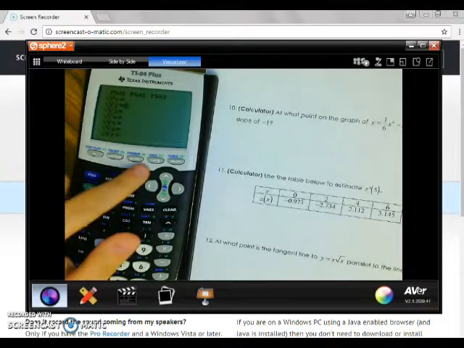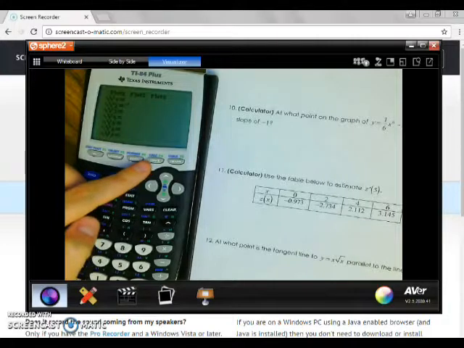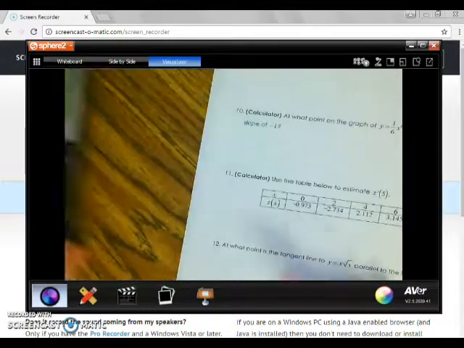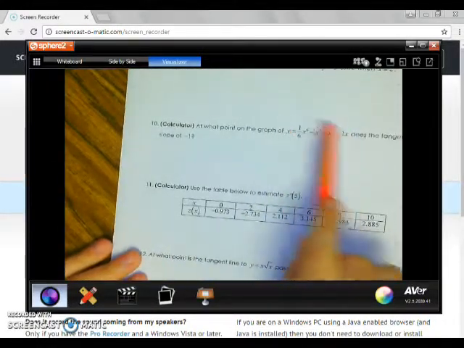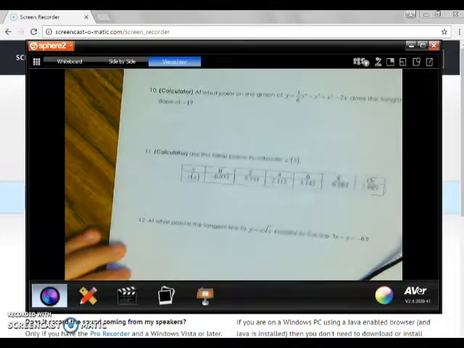Use second and then the trace button here, and you're trying to find the intersection. So it's choice 5, and you actually have to hit enter 3 times. It's going to ask you for the first curve, the second curve, but go ahead and just keep hitting enter until it gives you the answer. Your answer there was about 1.269. Once you get that 1.269, remember that's the x value. To get the y value, you're going to have to go back and plug that number into the original. And again, you have your calculator, so just be careful on something like that.